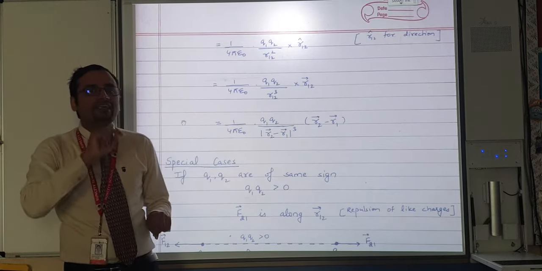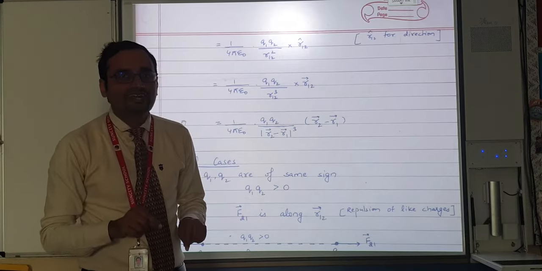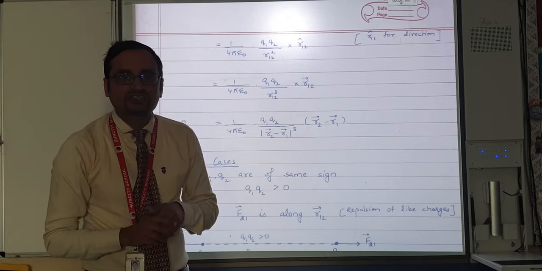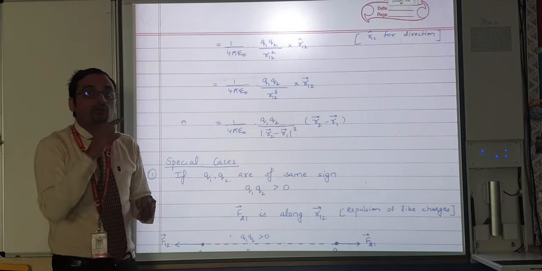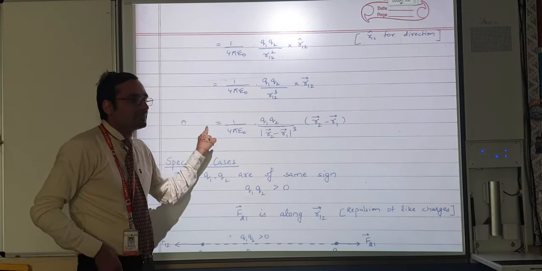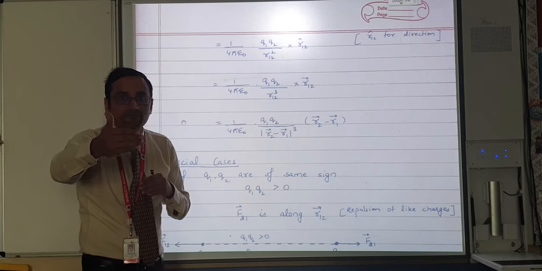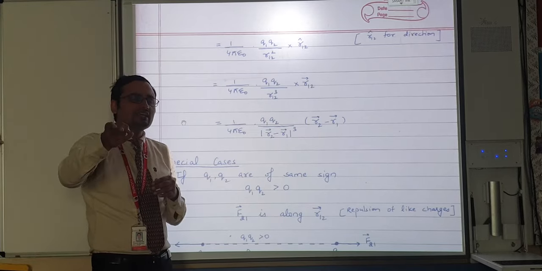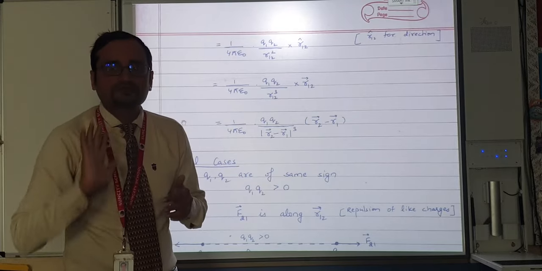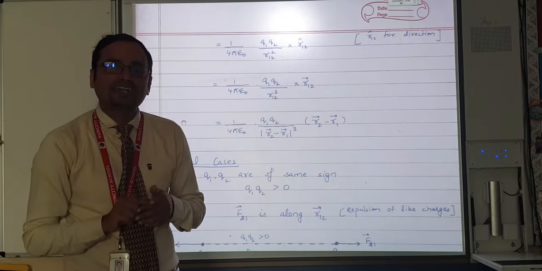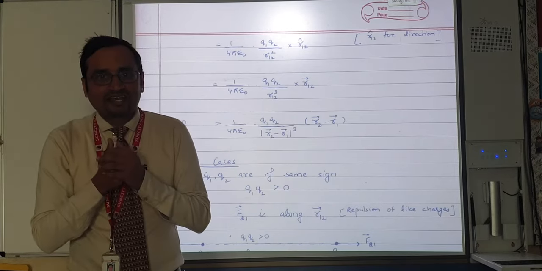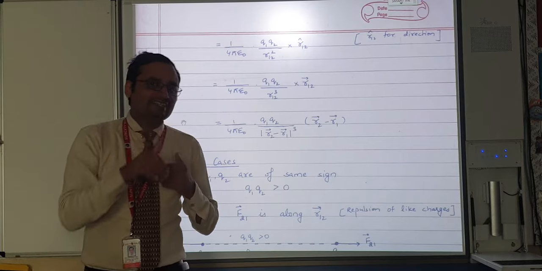And I hope you remember grade 11. What we studied in grade 11, that positive means repulsion. Negative means attraction. Now I hope you understand why we are saying that like charges repel each other, because the force is coming out as positive. But if I take the next case in which I am taking Q1 as positive and Q2 is negative, and you can go vice versa, what will happen in that scenario? F will come out as negative, and negative means attractive. Let us take this example.